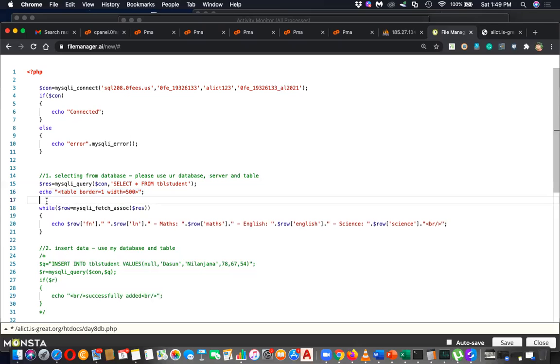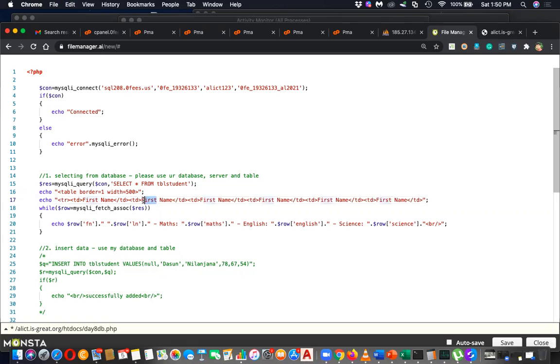If you cannot understand, please let me know. I'm going to write data, show data in a table. This part we discussed in HTML: tr, table row, and the first table data is showing the first name. First name, then table data completed. So you don't need to write this part. I'm adding this later to show this nicely, right?